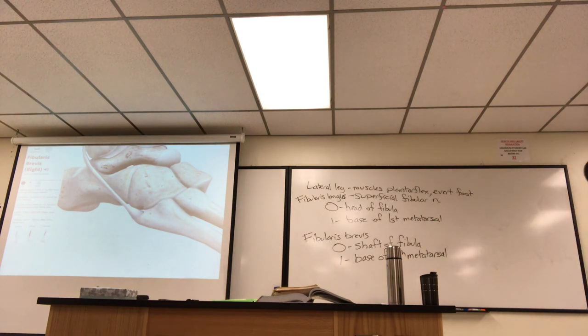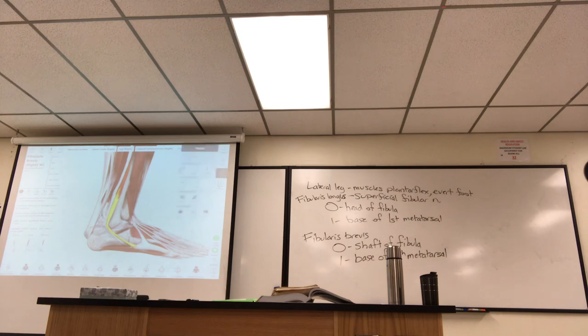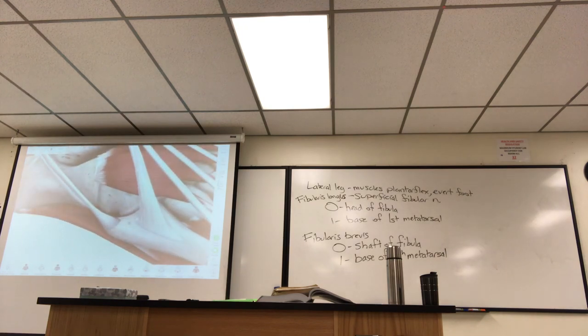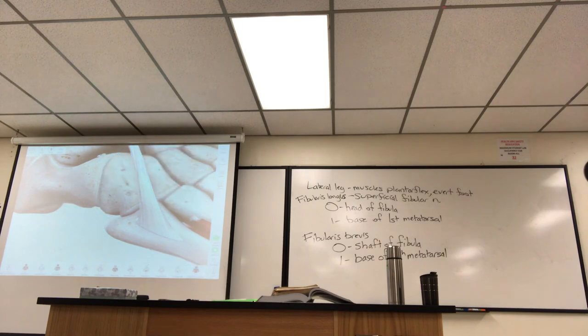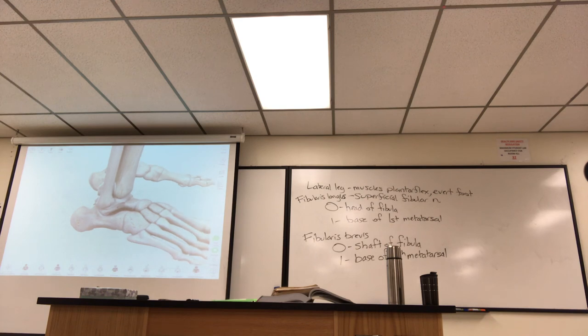My daughter used to do gymnastics, and she does the vault where you land, and she landed and she felt something pop. It turns out what she did was she fractured the base of the fifth metatarsal. I remember the x-ray looked like this. I remember thinking, oh, okay. Probably because that muscle there, fibularis brevis, it attaches to it, so it just probably avulsed it off, okay? So when muscles attach there and you apply a tremendous force, you can snap things, is the lesson here.